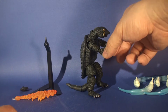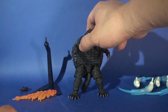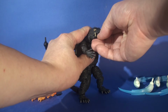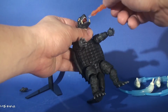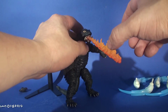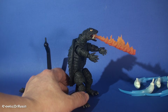Does he look like Gamera in the film? I think he does. The first thing I could say is, does the mouth open? That's the first thing I look at. Yes, it does. The mouth opens really good. And there's an effect part where you could just stick it in Gamera's mouth and Gamera is breathing fire. That's how cool it looks like. I like that. I like effect parts, and Revoltech did a really fine job.